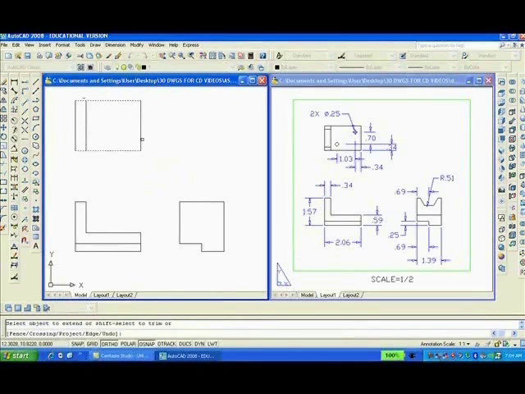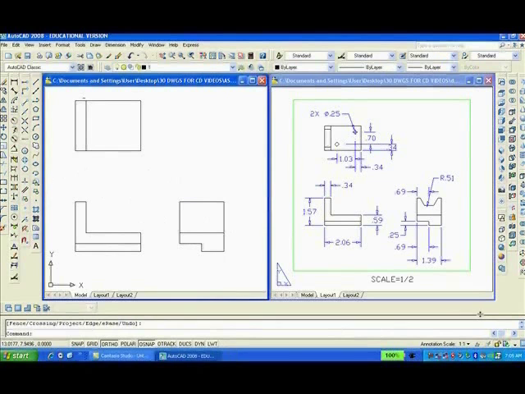Hit escape. Now you'll want to copy that line and drag it over here like that, and trim from those vertical lines, enter, those excesses.